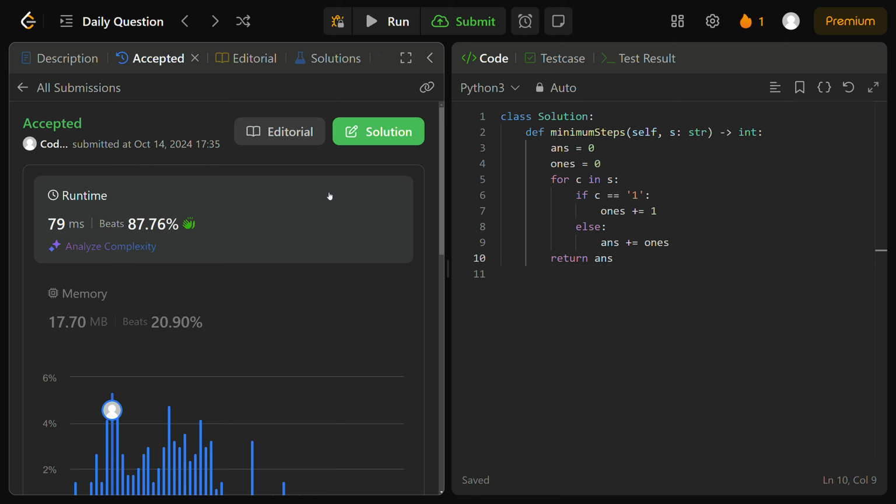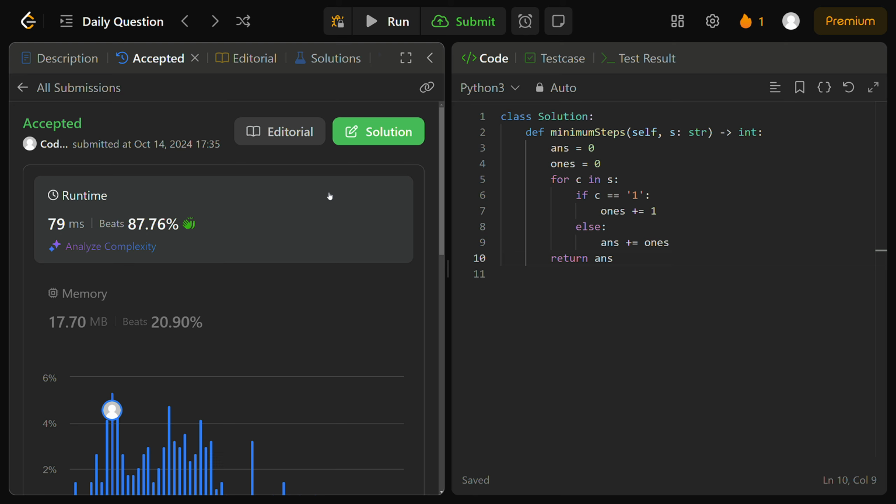Okay? So if you're struggling to understand why this actually works, I'll try my best to explain why. We're using a greedy approach, and each 0, or white ball, that comes after some number of ones, or black balls, implies that those ones need to be moved past it to the right part of the input string s. Instead of literally performing swaps in a simulation, we can just accumulate the swap cost by counting how many ones would need to move past each 0.